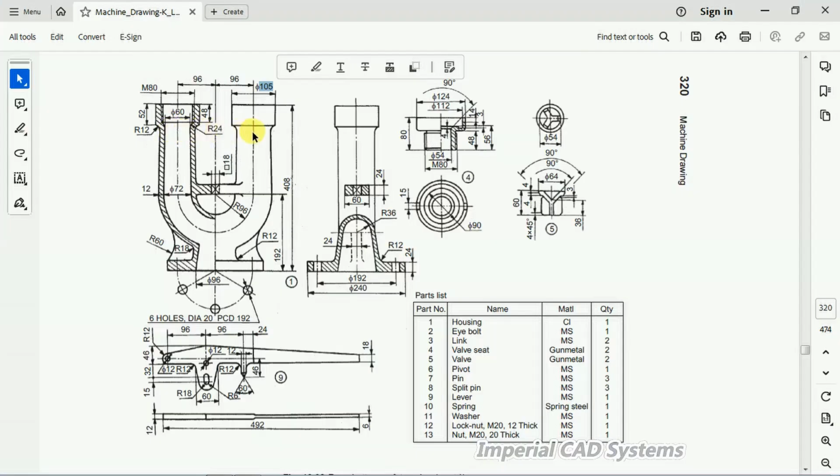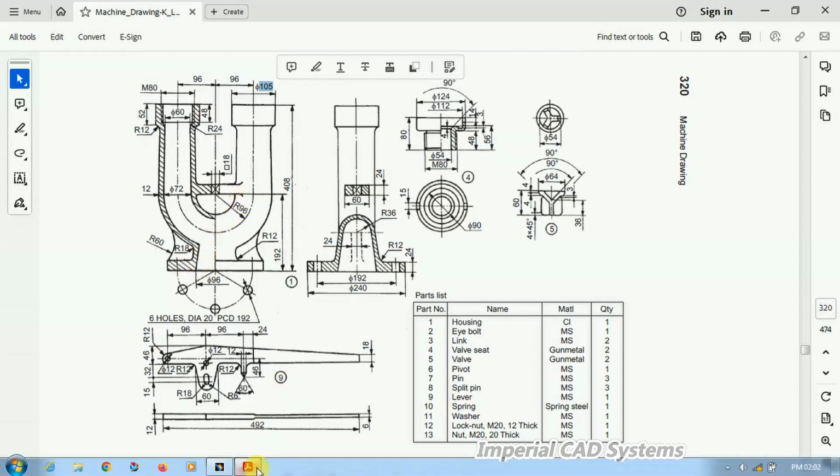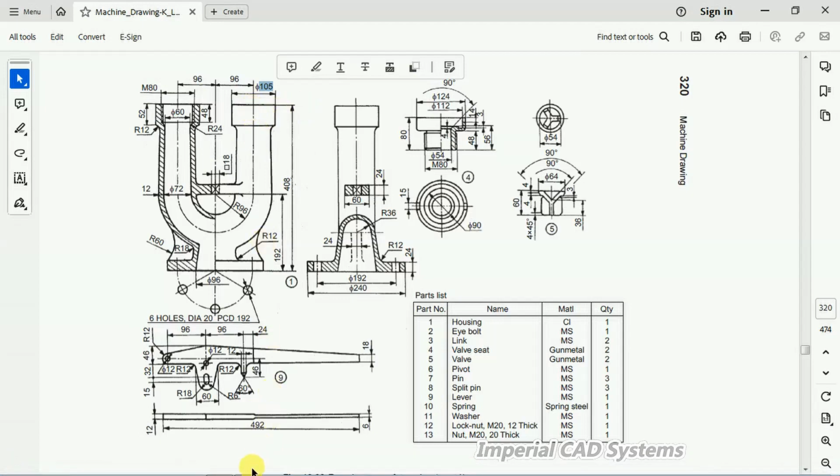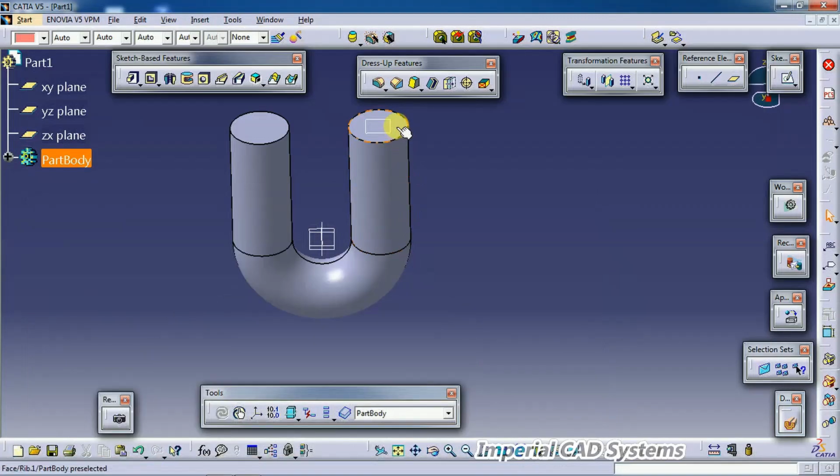In this drawing, see, if we create a thickness only for this, it will be given some thickness and it will be hollow. But it has to maintain the same 12 mm thickness throughout, the upper feature with the dia 105, and also here where it is connected to the base like this. It is open inside also with the same 12 mm thickness. So 105 mm dia. Now what I do is, see here, we need to create this one.